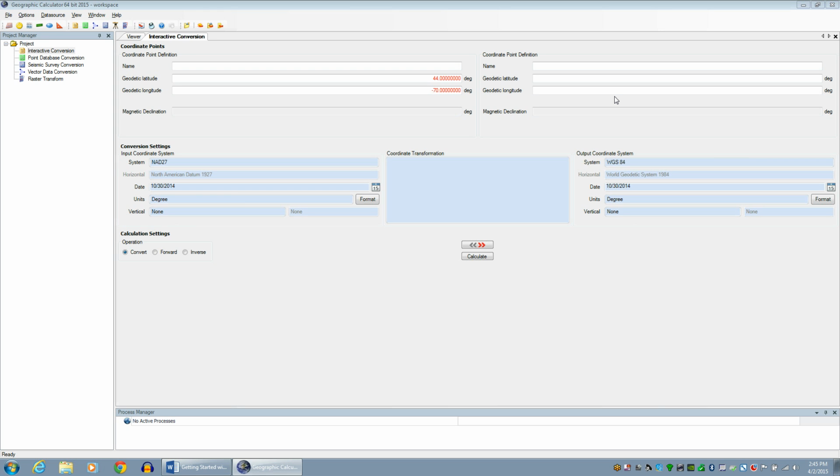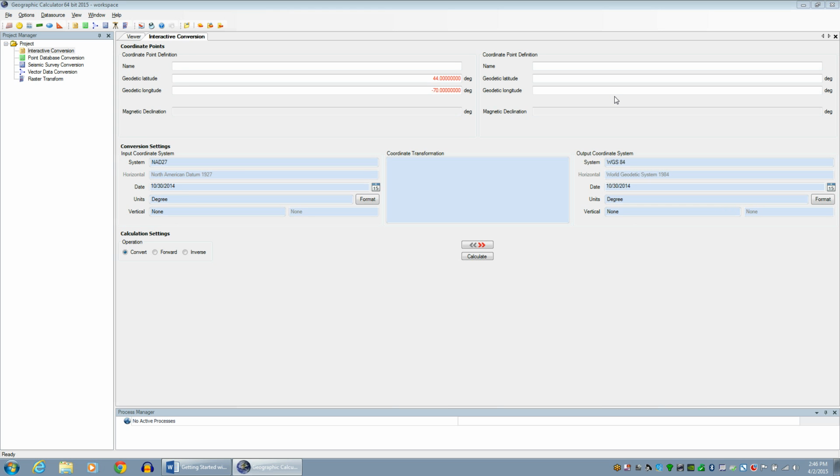Where things get more complicated with additional data is in the data itself. Things like the point database conversions job, we're talking about rows and columns of data. In the seismic survey formats, we're talking about very complex structures of tabular data. Vector data conversions is fairly simple, but there are specific settings dealing with multiple layers and so on. And each type of data that we have has its own little nuances. We're going to focus to begin here on just the core of setting up a conversion or a transformation itself.